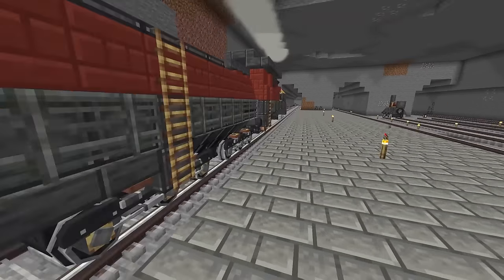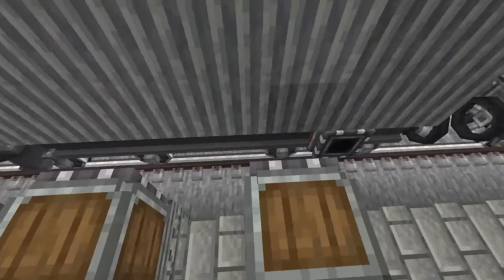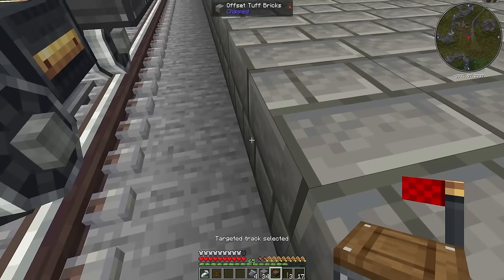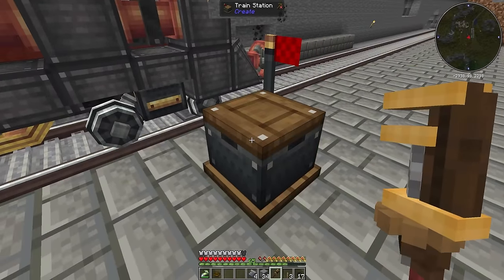So good news and bad news. The good news is we've got the alignment correct. It is four and one space in between. However, I've put them one block too low. So let's quickly get a station in and try and get it in roughly the right place. Looks like I need to go back one more spot.